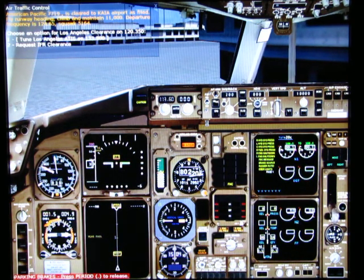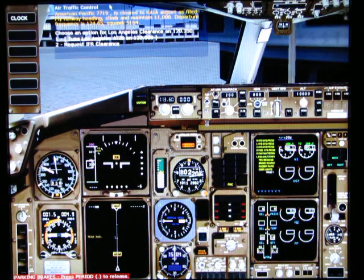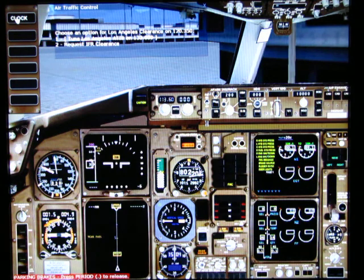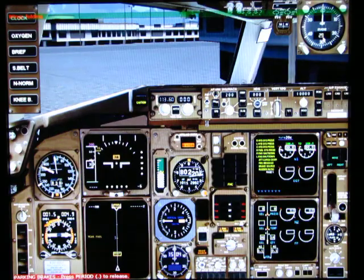But before that, we're going to initiate the FS2 crew management system, which will provide us with the virtual first officer, and he will begin configuring the cockpit, and I'll show you around while he does that, and we'll probably go ahead and get our IFR clearance. So let's start that process now. FS2 crew activated.